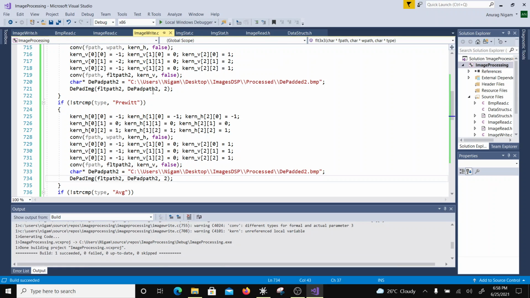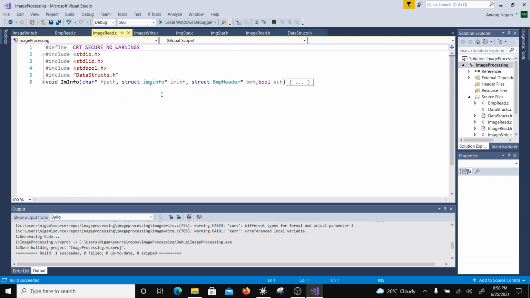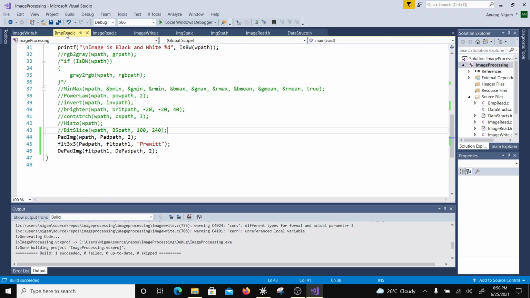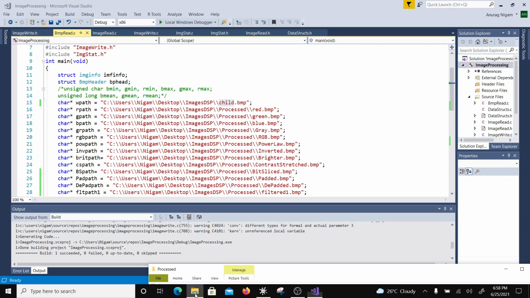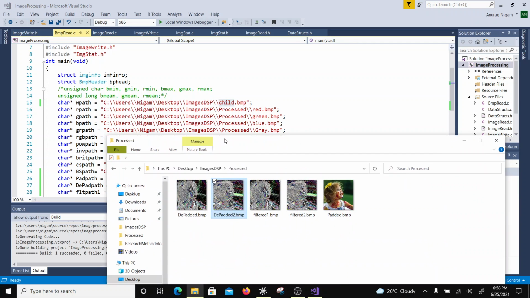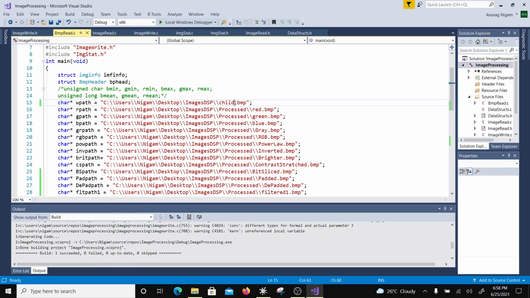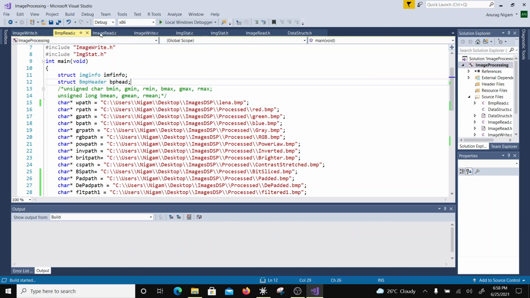on the same image. Let's go to a different image because that's a big image, right? So I don't want to use a big image. How about going back to Lena? Right. And debug.